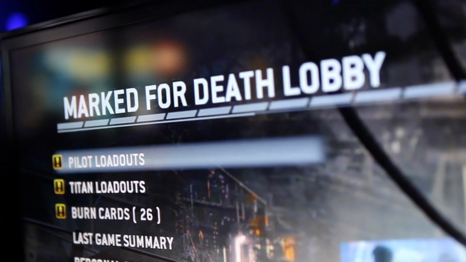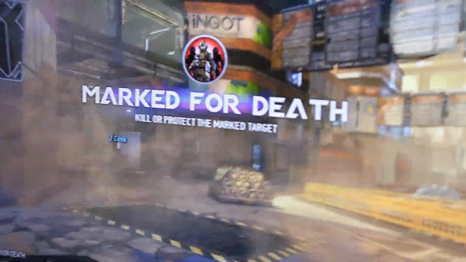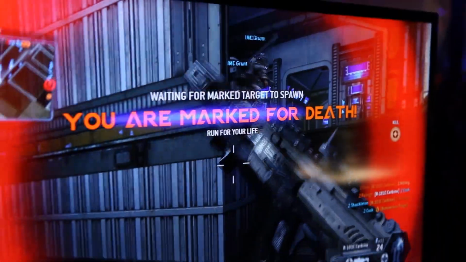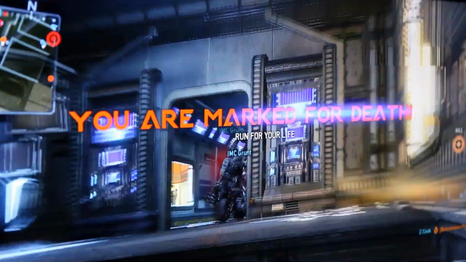And also Mark for Death, 6v6. One player on each team is marked. You've got to attack the other player, defend your own. Once that mark has been killed, it resets and goes to different marks. If you're the mark, you get a little bit of head start so you can get away. It's a lot of fun, it's super fast-paced, it's a great way to explore the maps in the game, definitely, and get some super awesome pilot chases.